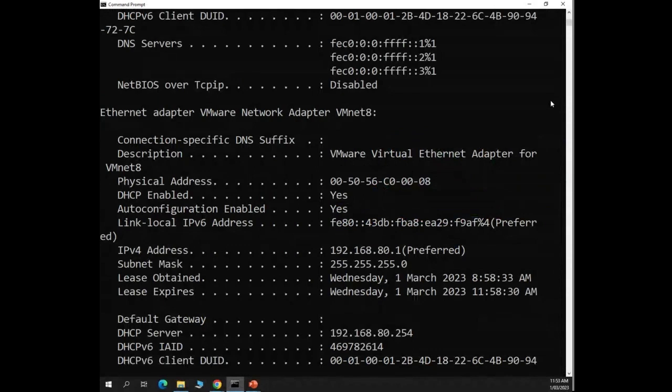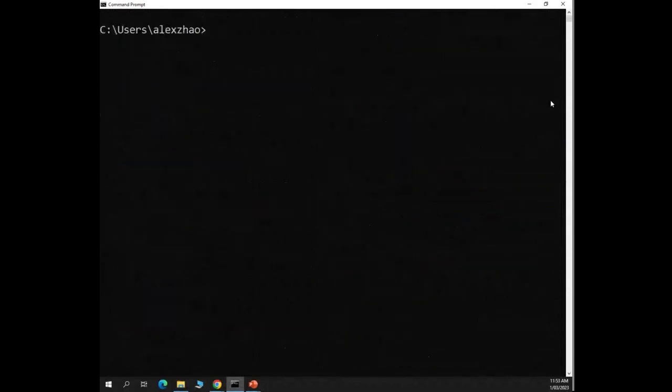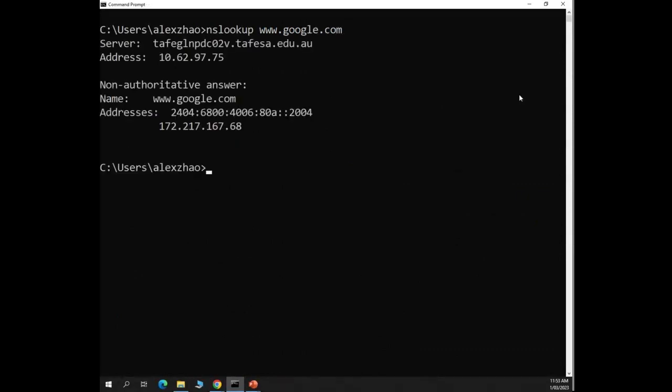If you remember my example before, if I want to go to, let's say, google.com, I would do nslookup google.com, and I will get an answer. My answer is an IP address. If you're wondering, this is IPv4, not IPv6, but let's stick with IPv4. I'll get an IP address. Computers use IP addresses to communicate.